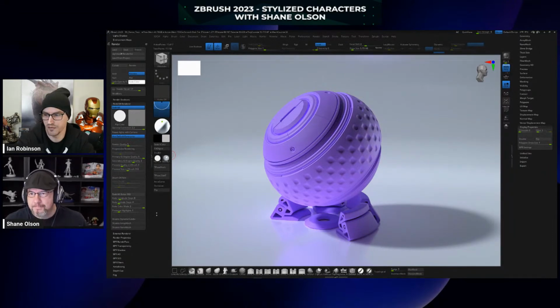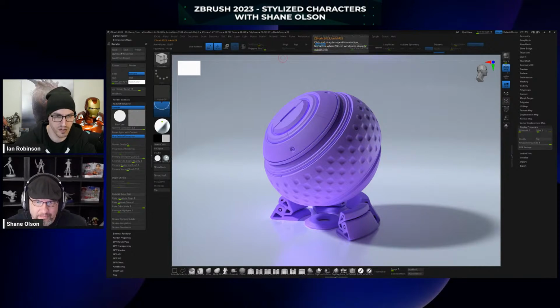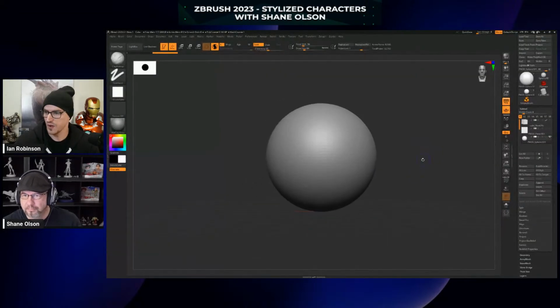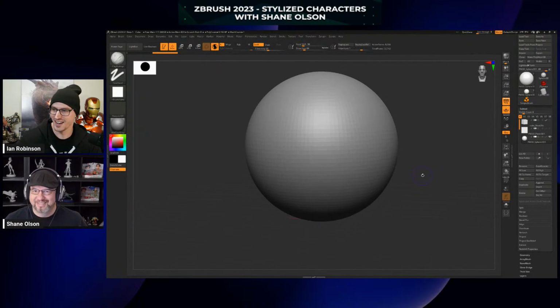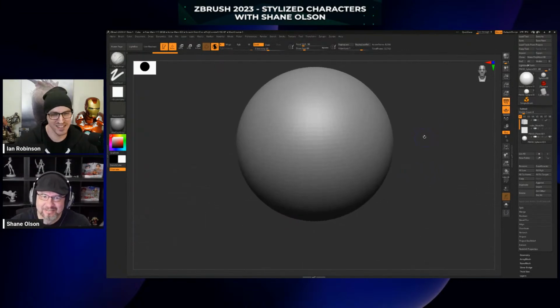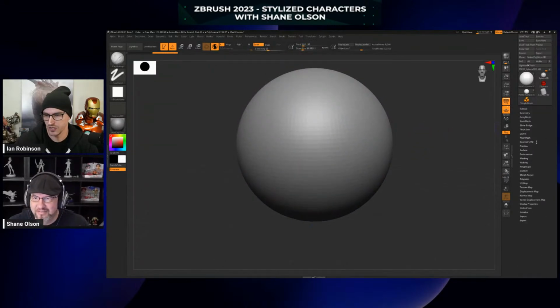Before we do leave, maybe we can share my screen real quick, just because we did have a masking question about the new features. So I can quickly go over that and just showcase what the new masking features are. Apologize, it'll be on a sphere. But that's how we all demo. We demo on a sphere. That's how we do it. But I definitely wanted to go over some of the stuff real quick for the new masking features.